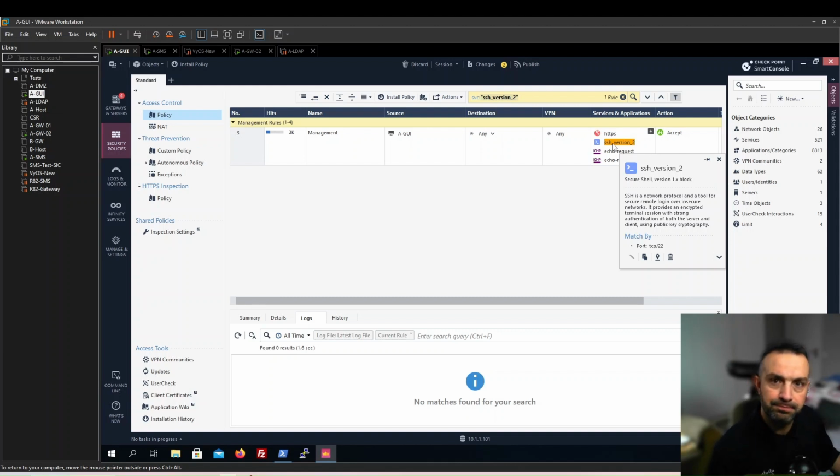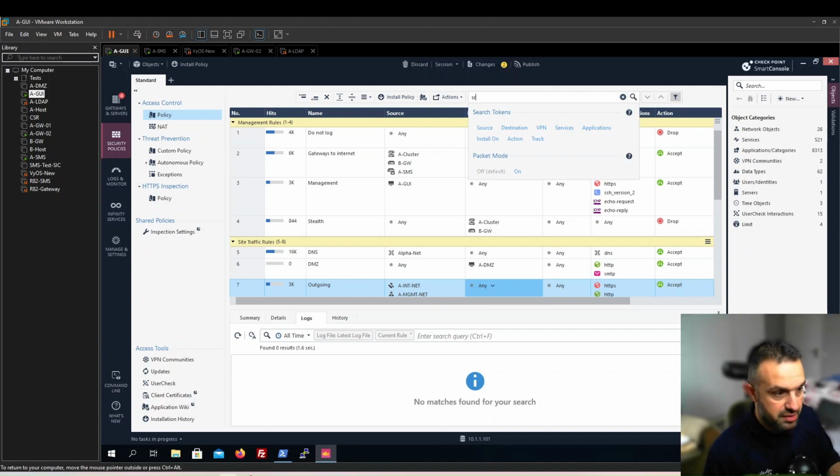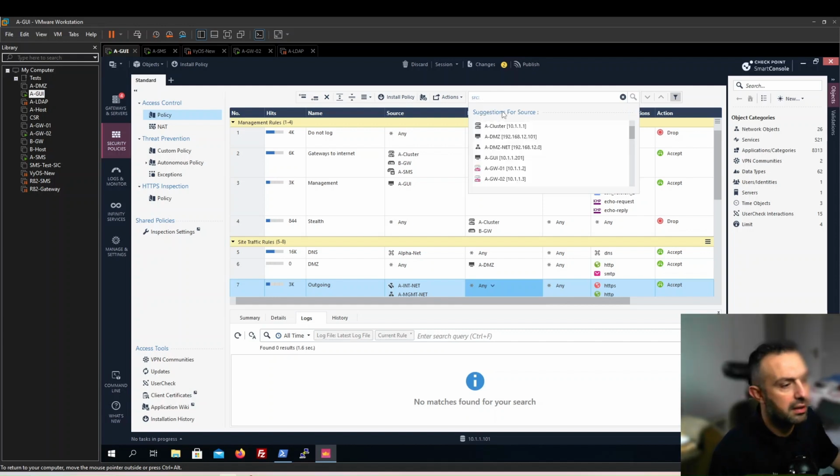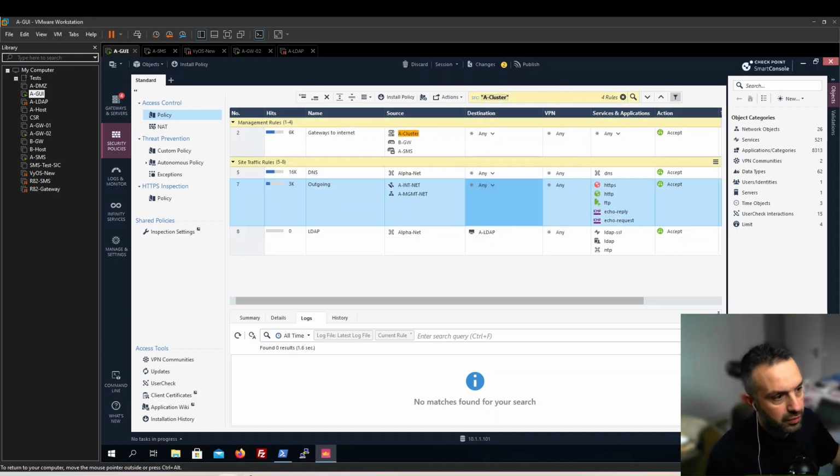Now let's try the general IP search, which is the default mode. For example, we can try the source, src, a cluster. We press enter once, and it will show us the results.